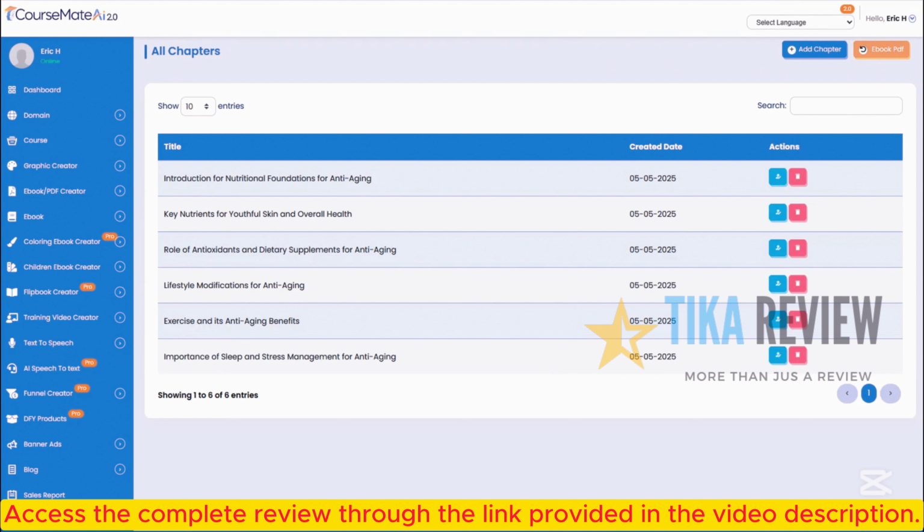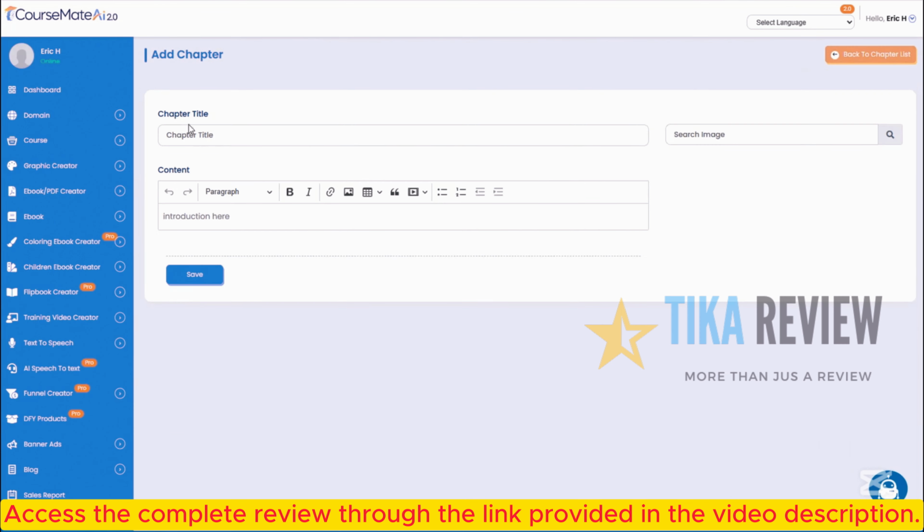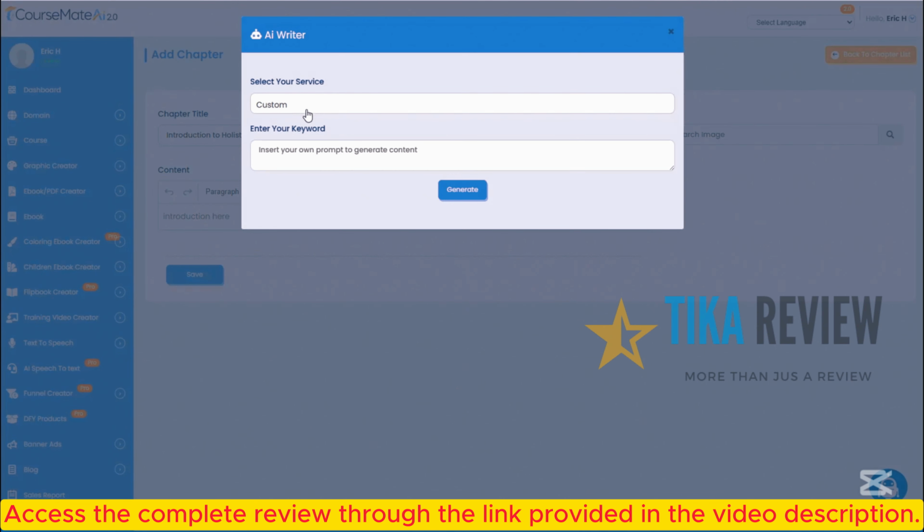So we've got, what, 6 chapters so far? Now we are on to 3.3 holistic approaches. So add chapter, holistic approaches. Again, we need to add that little modifier for anti-aging. And because this could be a book in and of itself, I want to add a beginning modifier, introduction to holistic approaches for anti-aging, because then we're going to get into a couple of them in the following chapters. So click my AI robot, introduction to holistic approaches for anti-aging. And again, the prompt is write a book chapter.